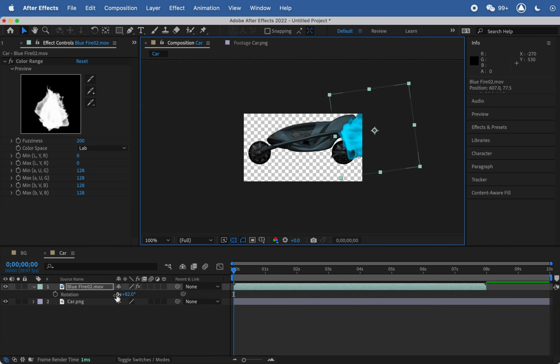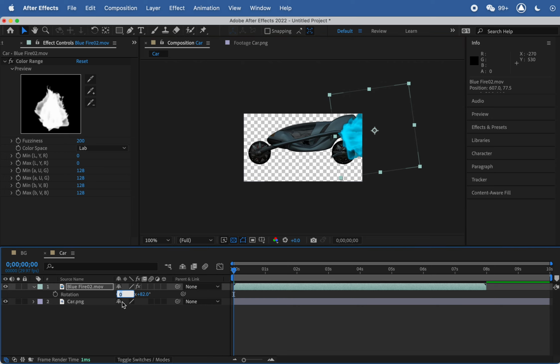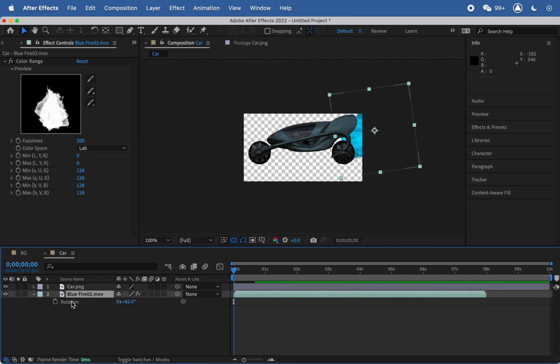And also, as I mentioned in last class, the first number is a circle. So basically, if you put 1, you're going to rotate it 360 degrees. So nothing is going to change, right? Because you just rotate a circle. So I will just keep it at 0 and only change the degree. And also, we want to place this fire underneath the car. So we can just switch the layer order, place the fire underneath this car. And now you can see that the fire has been cut off.